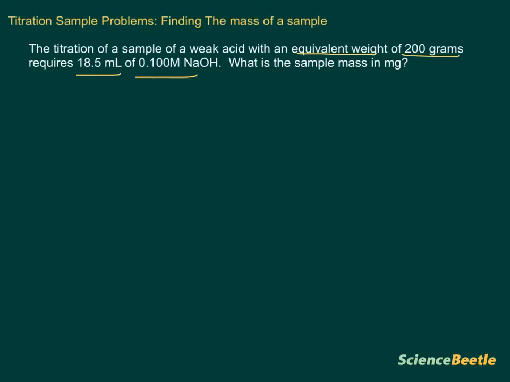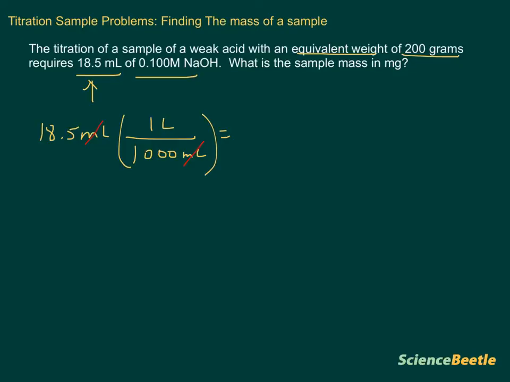So what we're going to do is take this amount here, the 18.5 milliliters, and we need to convert this to liters first. So that is done by taking 18.5 milliliters, and we're going to convert this to liters. The way we do that is we know that there are 1,000 milliliters in 1 liter. And when we do this math, the milliliter units are going to cancel, and what we will result in is liters, which is what we want. And this is the starting volume for us.